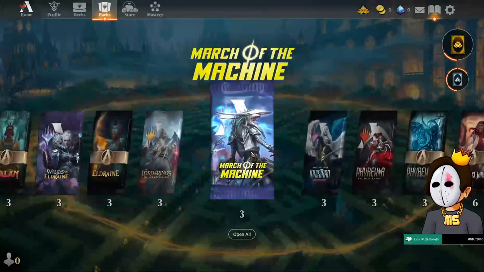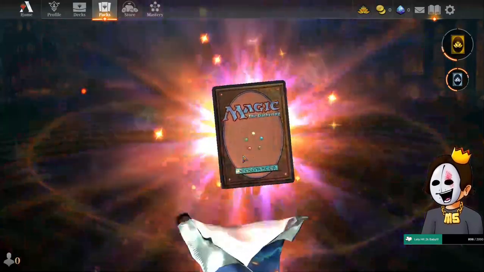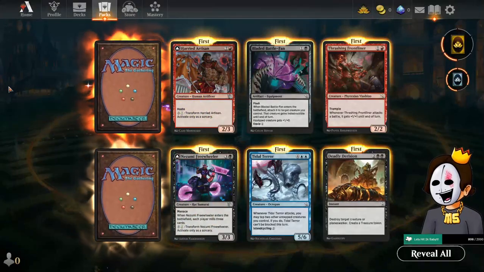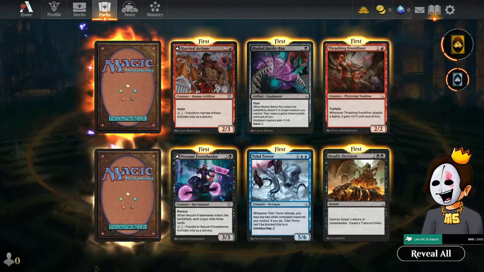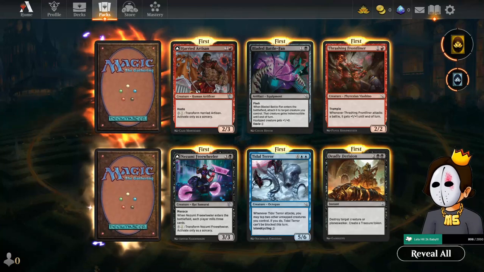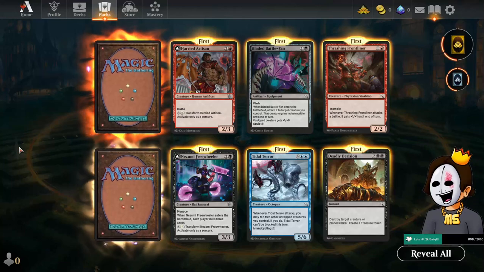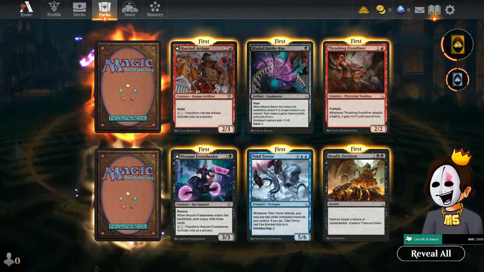Okay, wait, so... Now the next, March of the Machine. Okay, come on. Okay, I'm going to take a screenshot of this, because I feel like I can use this for something, like add this in the thumbnail in the background or something. Okay. We have a couple of red... I'm getting a lot of dark creatures.